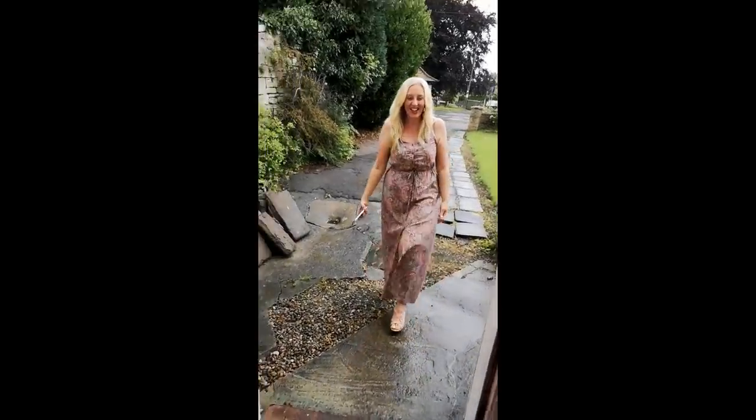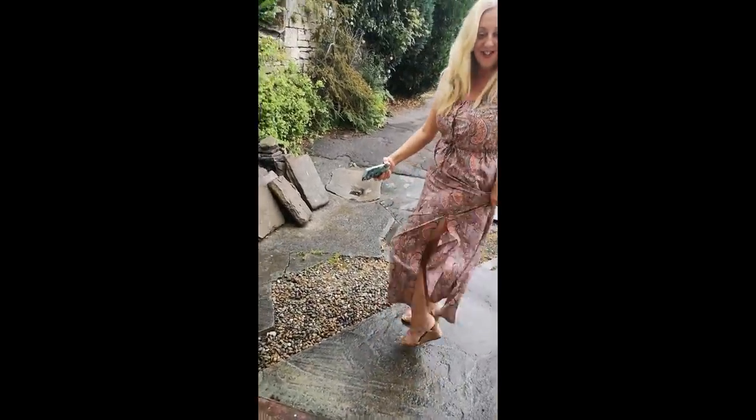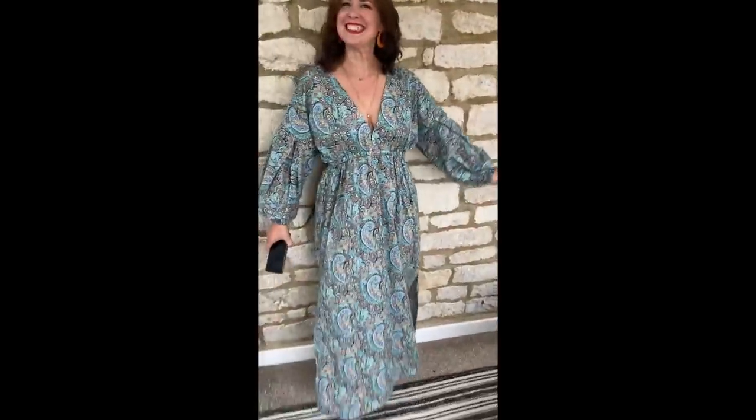Maxi dress too. Yes, I have. Gorgeous. Oh, we've both got slits. Ooh, hey, check out the slits. Lovely. Check you out. Okay, so I love it. Look, I love the sleeves. Big sleeves. And the plunging V, obviously. And what is this, elastic? Oh, yeah, it is. And show me the back. Oh, very nice. Oh, look at your little tights, they're so cute. You like it? I absolutely love it. Excellent.